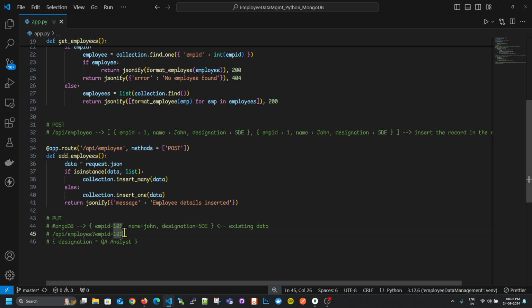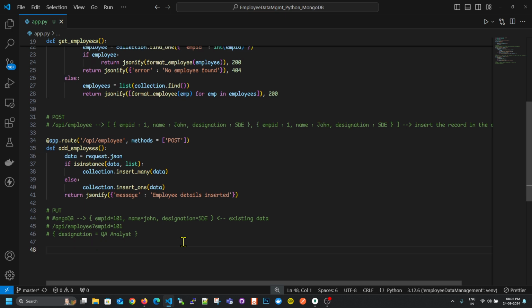Then our request will find that employee with the 101 employee ID, and as I mentioned designation, it will update the designation record in the database and change it to QA analyst. So after calling the put request, if we hit get, like fetching the employee, then we will get John's details, but the designation will be updated to QA analyst.